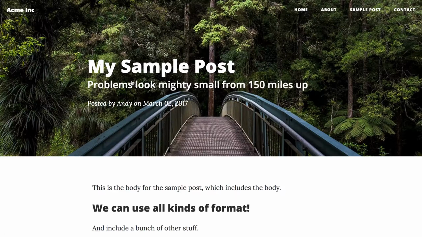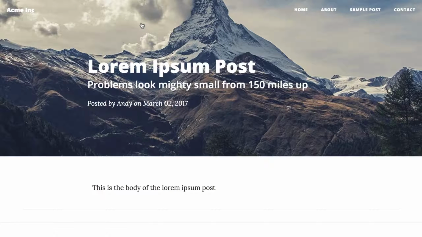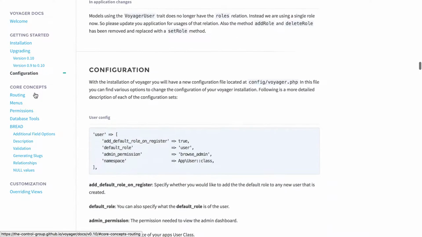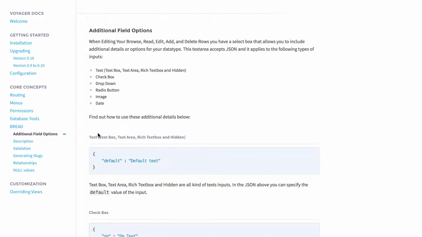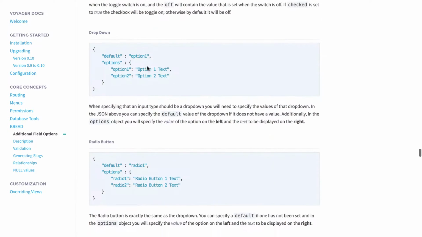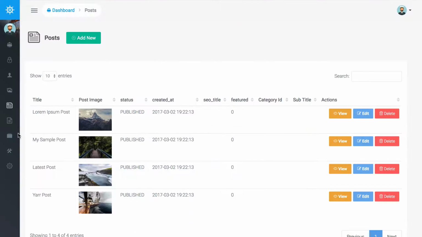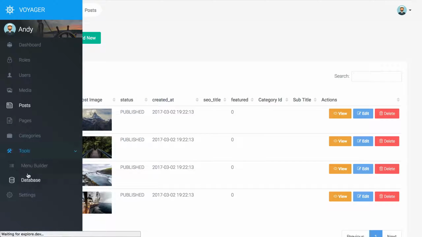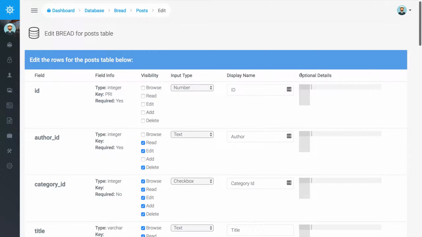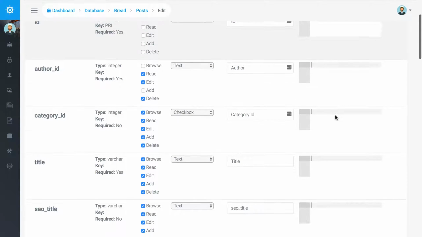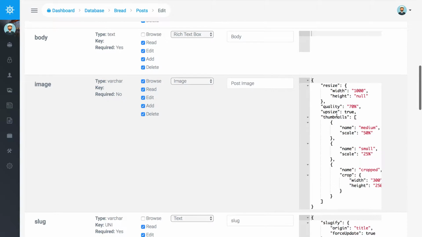which is pretty sweet that that works that easily. Now, there's a lot more things with the images you can do. Let's go, if I can find the documentation. Well, it doesn't actually have anything on specifically what you can do with images, but one thing, you may or may not have noticed this, if we come to the tools in the BREAD here, we have this optional details, which is something that you can use to customize these field types if you want. And if we get to the image one, we can see there's some JSON in here that sets some defaults for us.